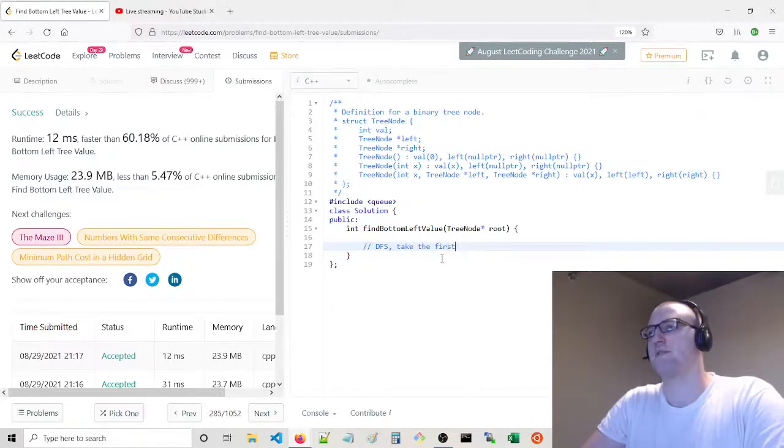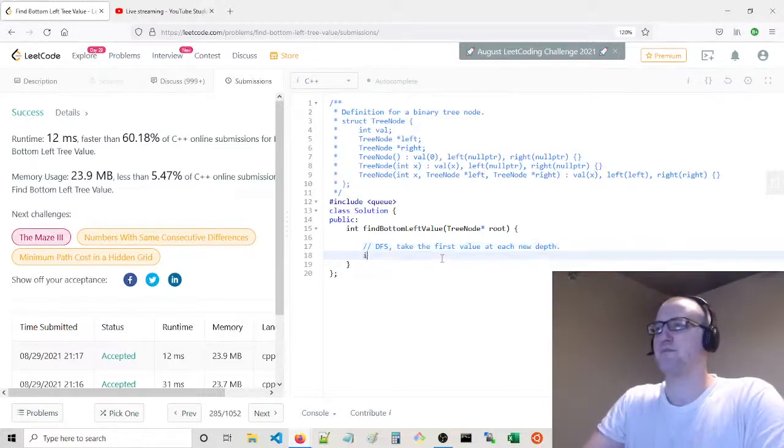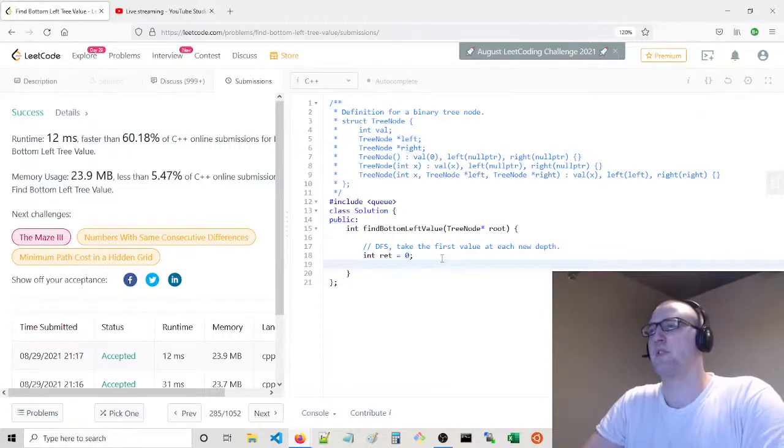Take the first new depth, take the first new value, new depth. I think this is probably more efficient.